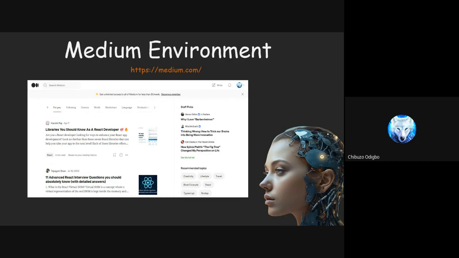So we all have to have a medium in which we're going to share these things with people so that they'll be able to get insight and we'll be able to share our own insights. To this effect, we are going to set up our Medium accounts. So you guys just type medium.com in your browser or just type Medium. It should bring it up. And if you don't have it yet, you could just copy the link here.